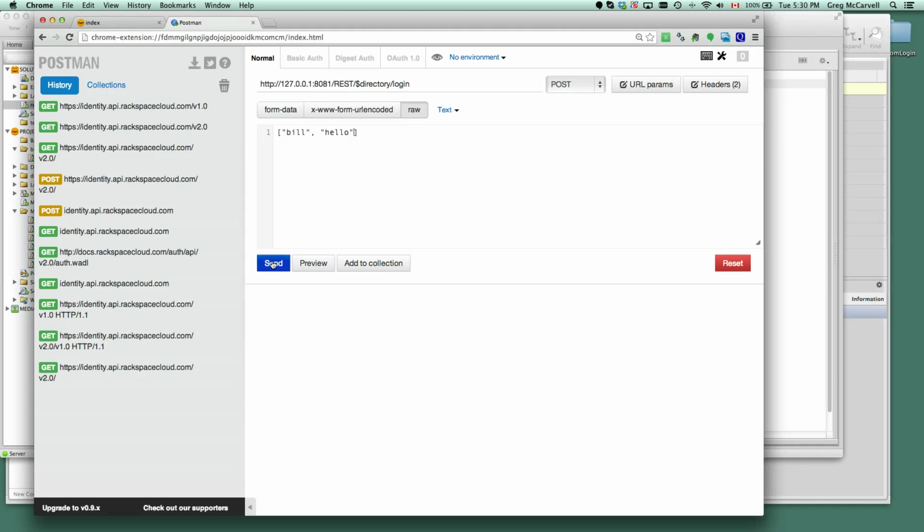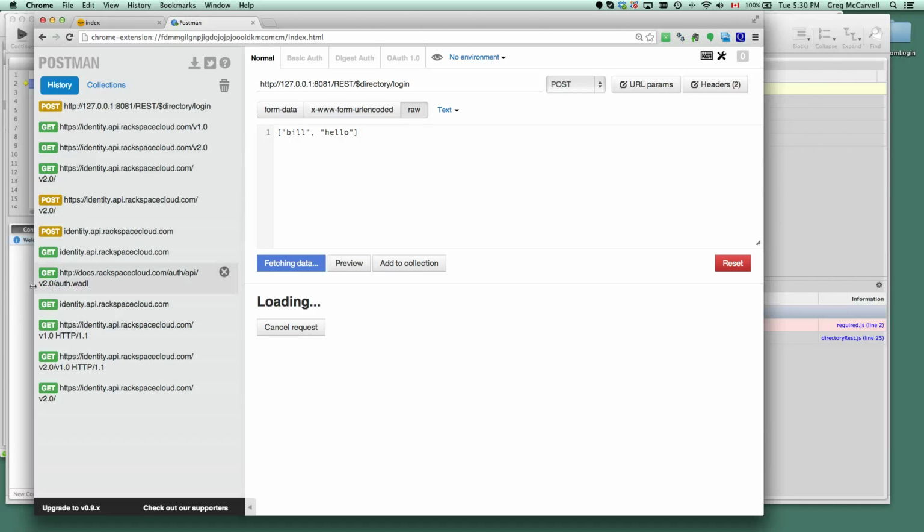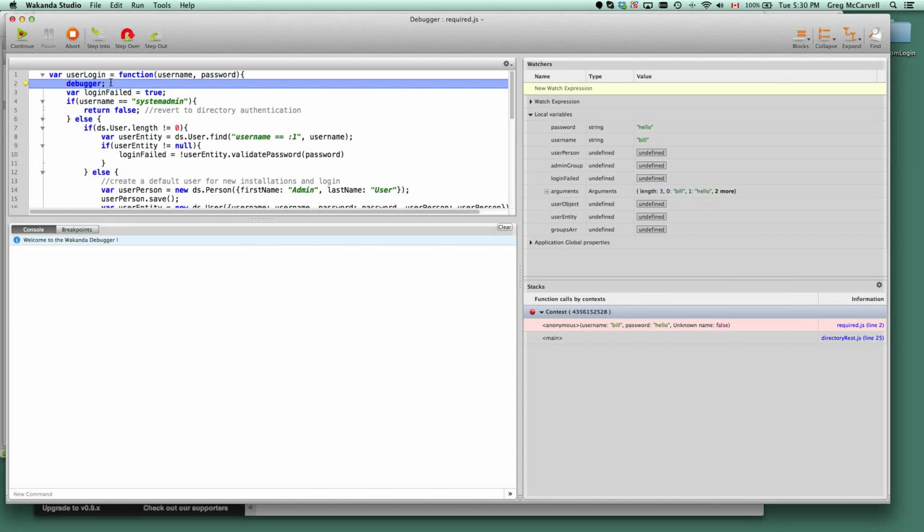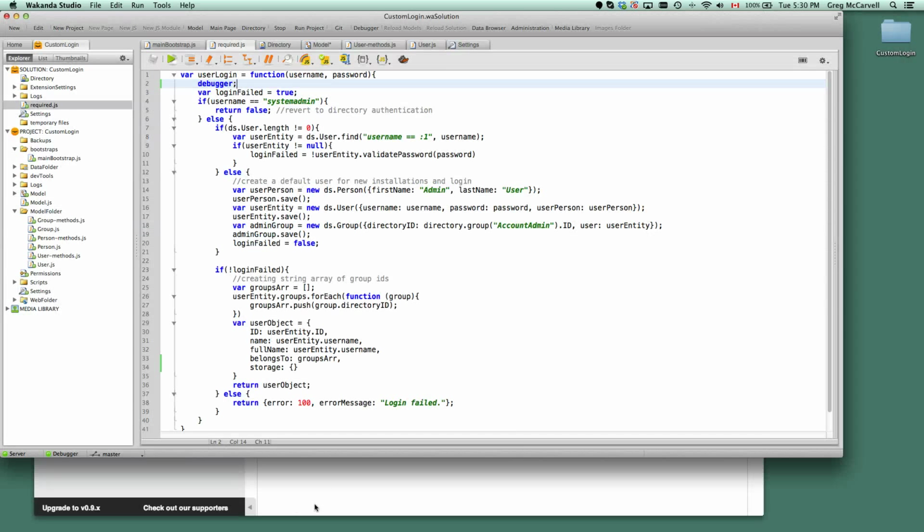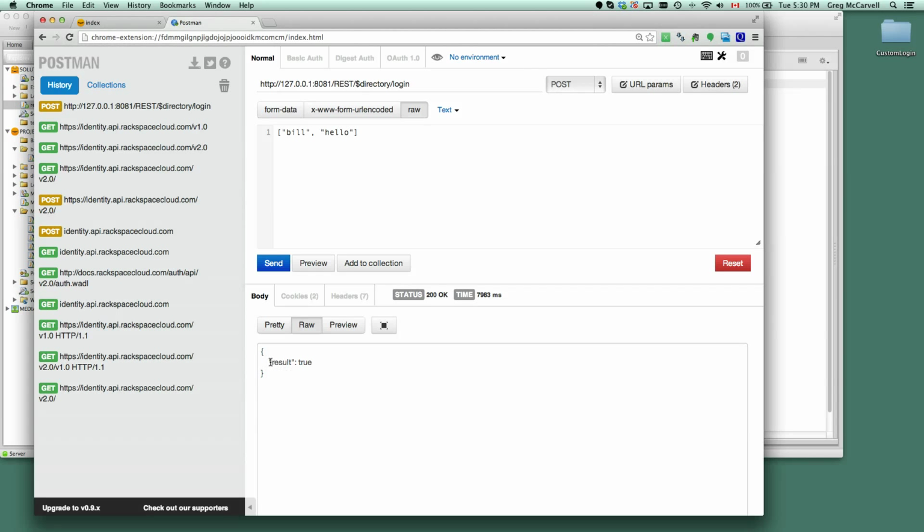Send. See that the debugger fires because it's the same thing. It's a login, so any login for the server is going to go through this routine. We'll continue, and you can see result was true. So we got a login.